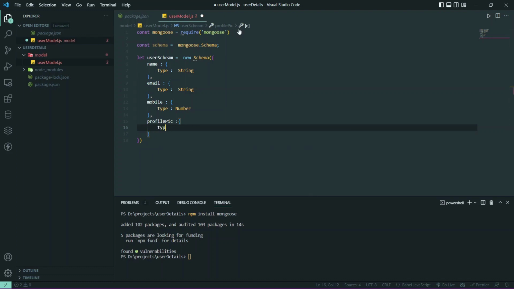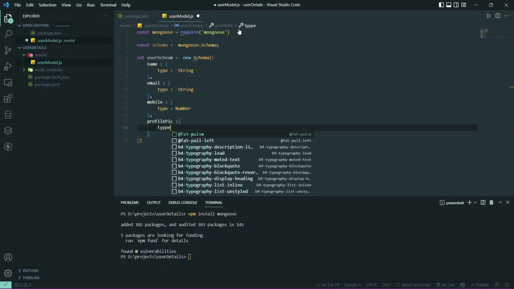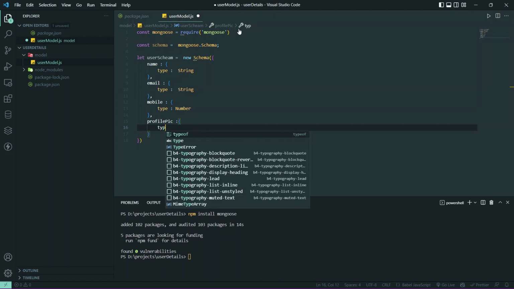We will store the pictures of that user in some folder and the details of the image in the profile pic column.